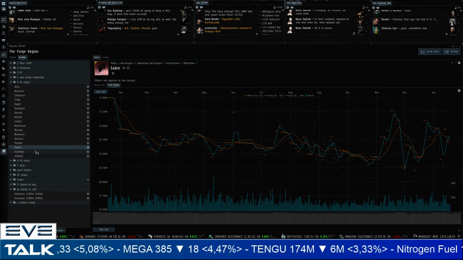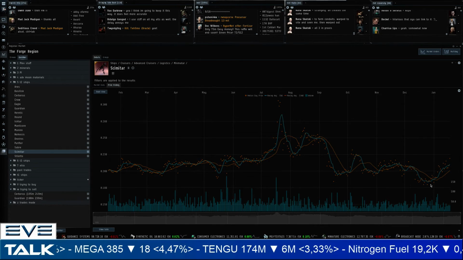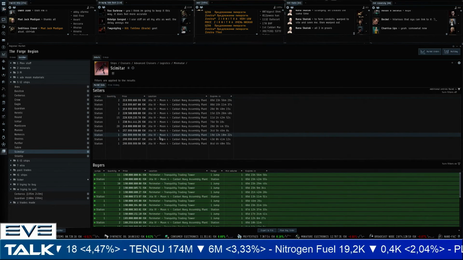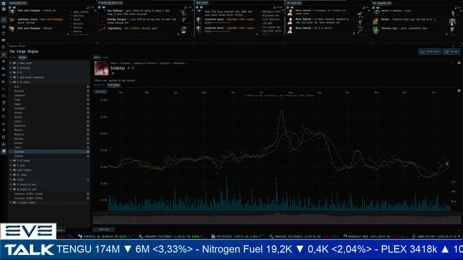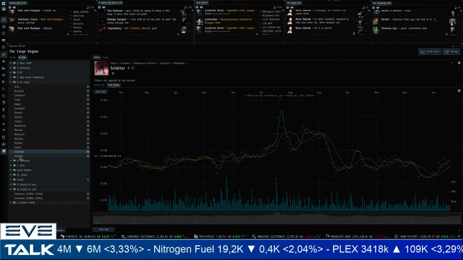And then we get the Scimitar that is crawling out of its low point as well. Went as low as 180 million pretty much on the chart. Is now getting back to 220 for the sellers, 190 for the buyers. Definitely a little bit better than the Oneros in volumes, but still not really great. A small trade that could have been made, I definitely did not.